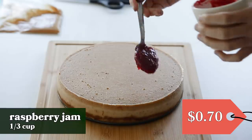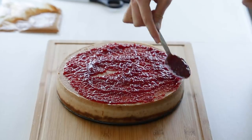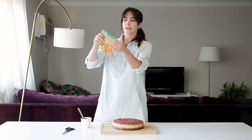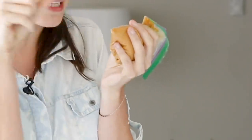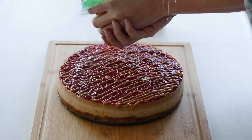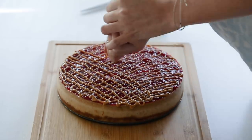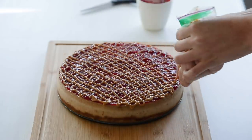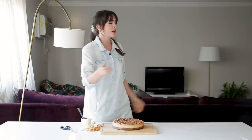I took my cheesecake out of the oven, let it chill, and now we are ready to decorate it. I've got some jam that I heated up and some peanut butter heated for about 20 to 30 seconds each. I'm going to spread my jam over the top so it's even. Not too shabby for $8 — it's already looking like a $108 cheesecake. Now I'm going to take my peanut butter in a little plastic bag with a tiny hole cut, making our own little piping bag. Going one way, then back the other way for a criss-cross action. It's an artistic choice to make this look like an eight-year-old did it, because peanut butter and jelly is something I had around that age. Actually, it looks pretty good. Bring it on, Rachel Gajewski!